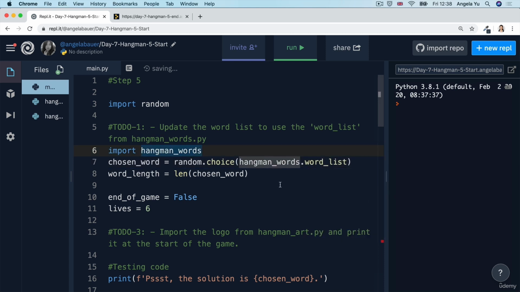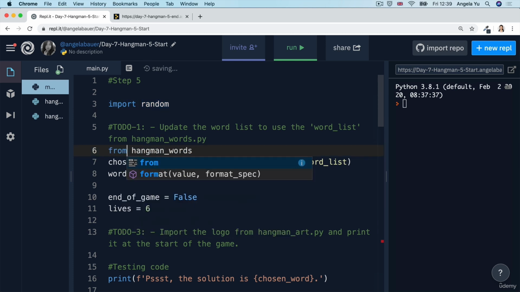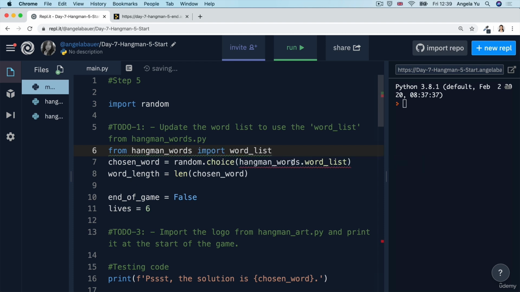And now we should be able to tap into this word list by writing Hangman_words.wordlist. And this is the same way that we use the random module. So we imported the random module, and then when we needed it, we simply said random.choice. So choice is a function inside the random module, and we can access it like so. Now, if you want it to be a little bit simpler in terms of the code that you write, and you don't want to rewrite Hangman_words dot such and such, then instead of just importing Hangman_words, you can actually write from Hangman_words import wordlist. So now we can get rid of this part, and we can just use the previous code that we had on line 7.